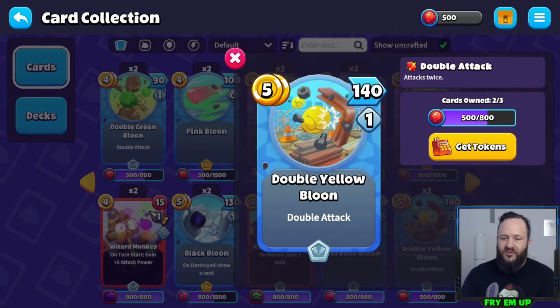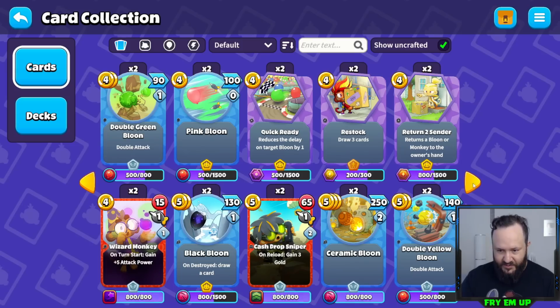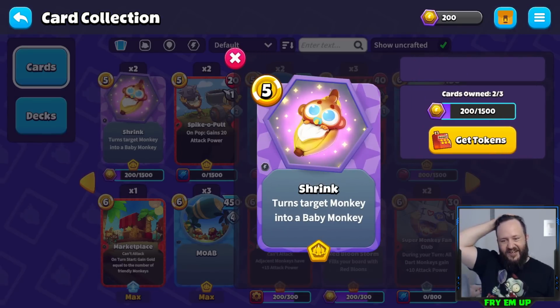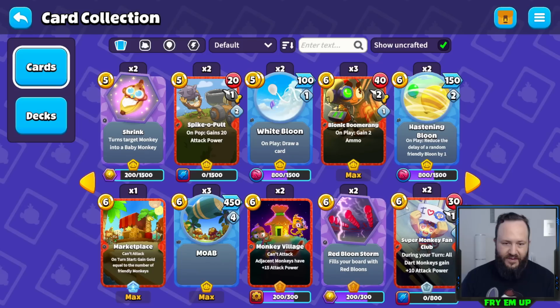Next, you got Double Yellow Bloons. So this is a 5 cost. 140, so this will do a whopping 280 total. Again, if it doesn't take damage by the time it hits your opponent's face, at only 1 delay, that seems pretty strong. Next, you got Shrink. Very cute card, which will turn target monkey into a baby monkey. A baby monkey doesn't do anything. It can't attack. It has 0 attack. And it'll essentially remove any monkey that your opponent plays from the game.